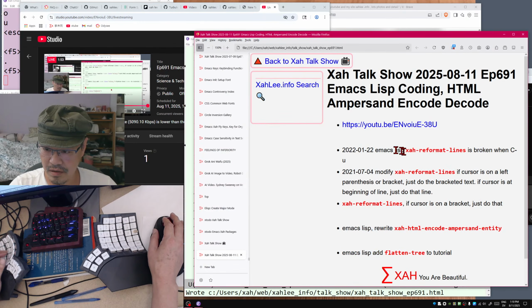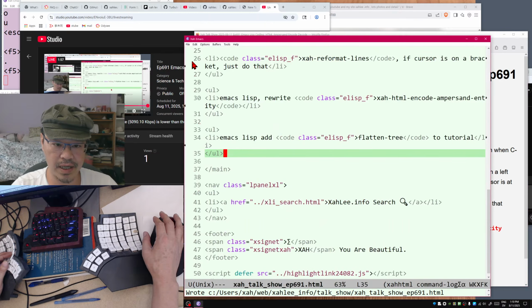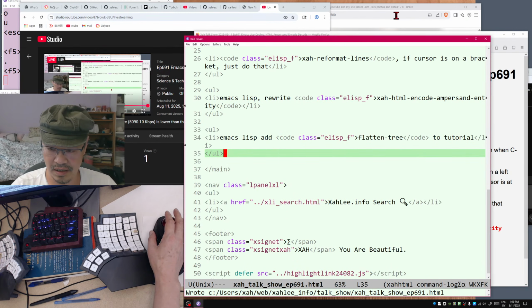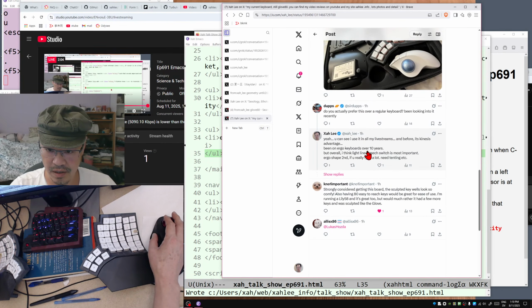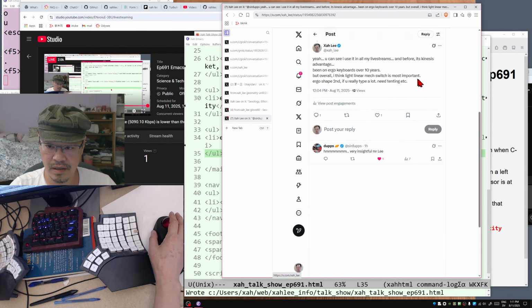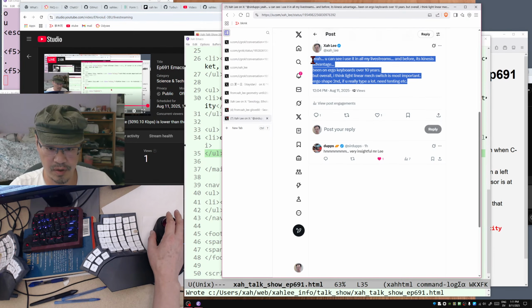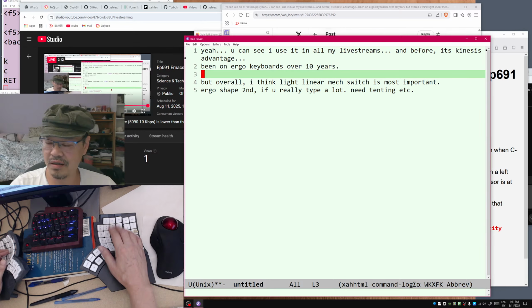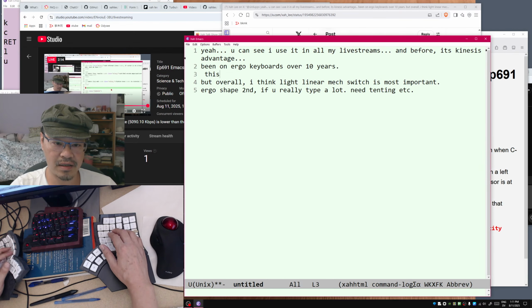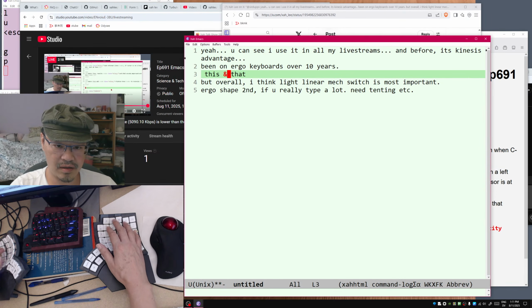So let's see. So the title is HTML ampersand. Okay, so let's say if I copy something from Twitter or anywhere, this is a device about keyboard. Copy it. And let's say if there's some ampersand, this and that, okay?